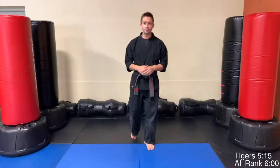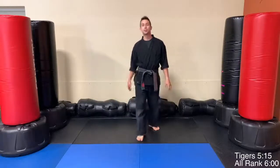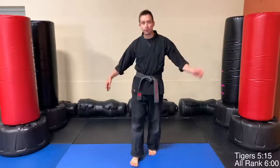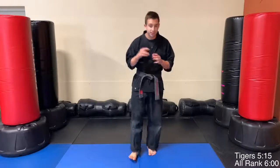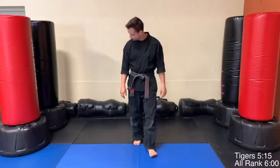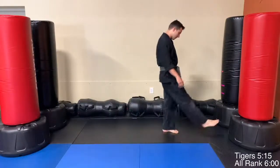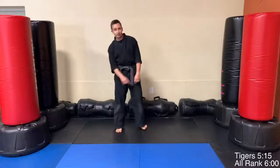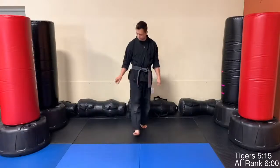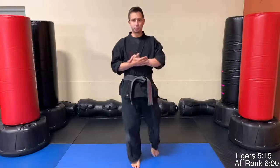For everybody who's here, same thing as always, make sure that you guys have a clear space around you where you can move around. You're not going to accidentally kick a wall or trip on a pillow or step on a book, right? Make sure you've got some space on the ground around you so that you can train. Should be able to be done in like 5 by 5 feet. If I'm going from just across this mat here, it's about 6.5. So I got a little extra there. I don't tend to use all of that, but make sure you got a little bit of room around you there.